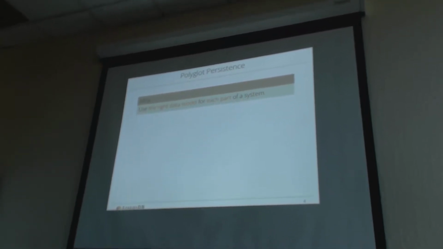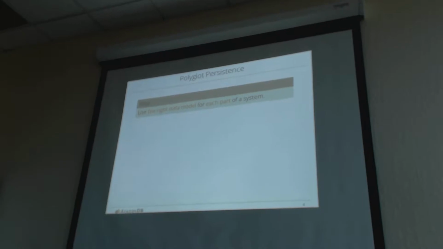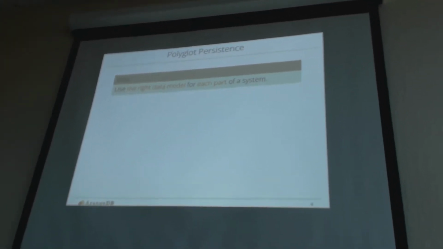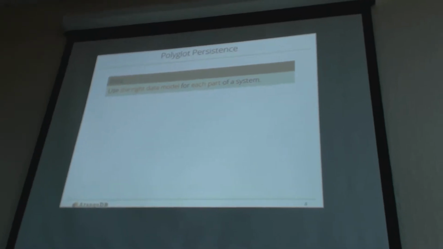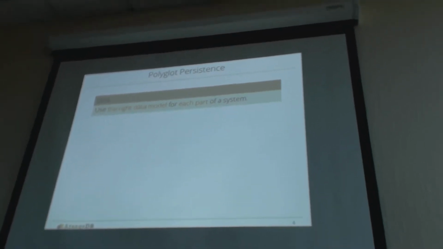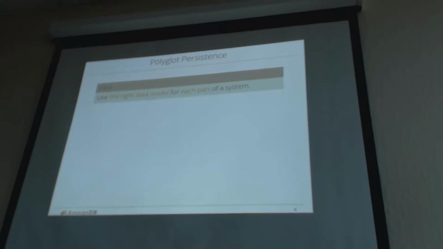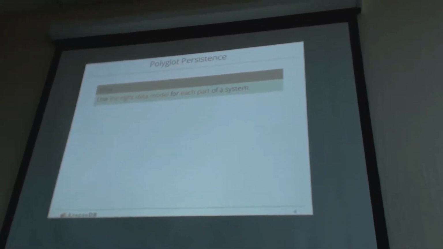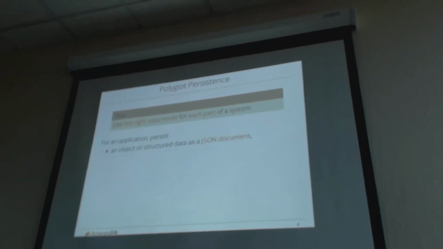Right, so let me go towards the multi-model idea, but I have to push something in between. There's a very nice software architecture idea out there which is called polyglot persistence. Polyglot persistence, in my words, and originally it was coined by Martin Fowler, in slightly different words, is use the right data model for each part of the system. So if you have a complex software architecture, you should use in each part of the system the right data model. It's kind of obvious.